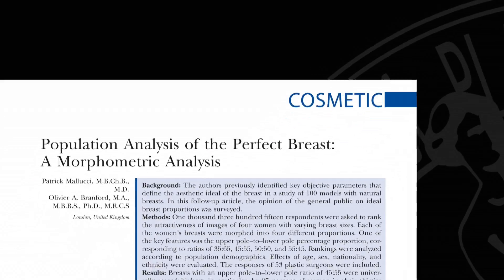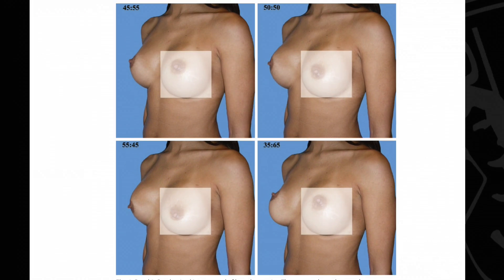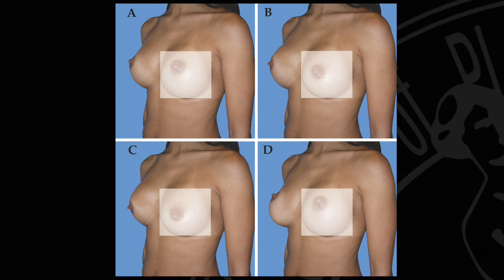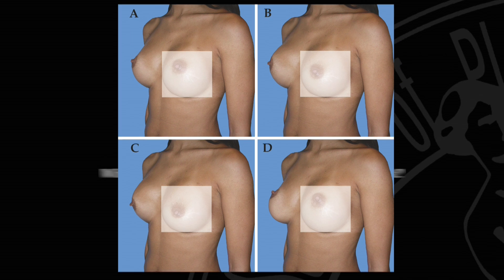Today we're going to aim to find the perfect breast, as described in a peer-reviewed article in PRS. Mimicking the experiment performed in this British paper, we took to social media with a poll and put some plastic surgery residents and others in front of the camera. We wanted you to see how their opinions stacked up against the 1,300 respondents in this peer-reviewed study. Showing some of the same images the authors presented, we asked a small focus group which image shows the ideal breast.